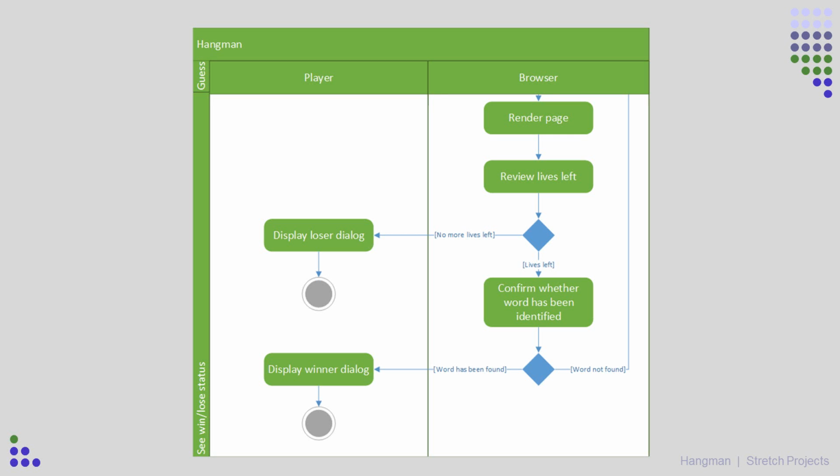This includes checking the guessed letters with the letters in the target word, so we don't need to do this separately. The game will then review the number of lives the player has, rendering the correct image as part of the process. If the player has no lives left and the word hasn't been guessed, the game will display the loser dialog box. If the player has lives left, the game will check whether there are any more letters to guess. If not, the player has guessed the word in full, and so the win message box is shown. Otherwise it will go back to the start and ask for another input.